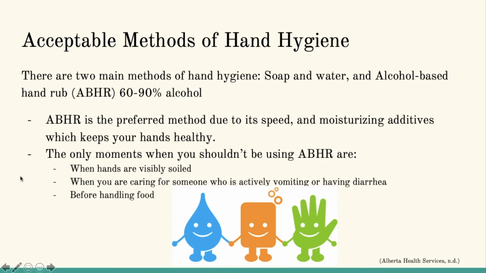So the only moments when you shouldn't be using alcohol-based hand rub are when the hands are visibly soiled, when you're caring for someone who's actively vomiting or has diarrhea, or before handling food. Those are scenarios where you really should use soap and water. Everything else you should try to use alcohol-based hand rub as much as possible.